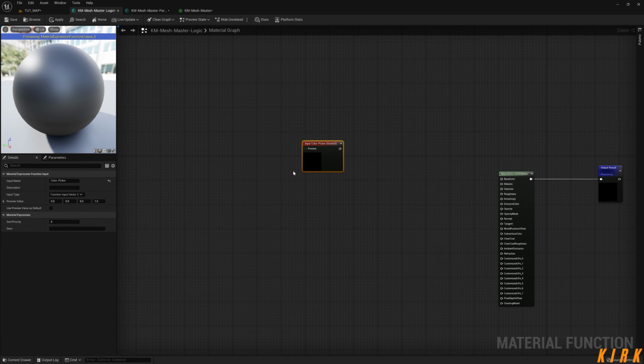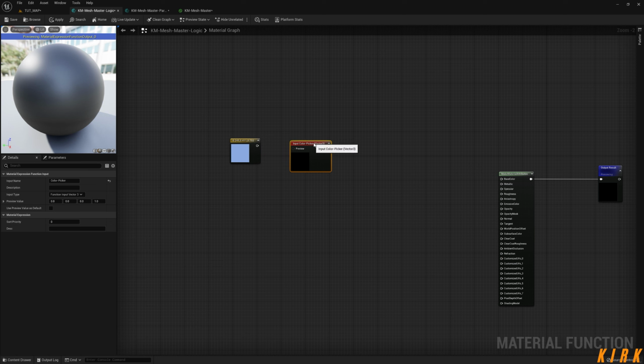Because if you hold 3 on the keyboard and left click, this is our colour picker. You should all be familiar with this. You can change the colour. In here you've got a red, green and blue channel. And if I just add a little bit to each one, you'll see I get some random colour. With a red, green and blue, it's a vector 3.